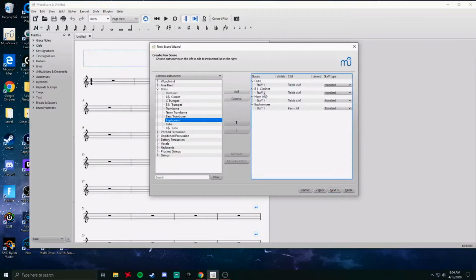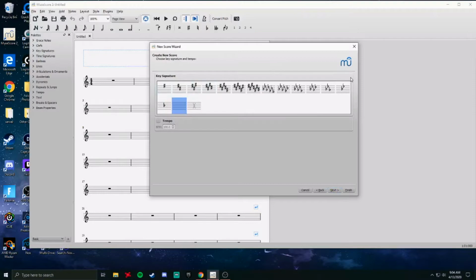So we have our 4 instruments right here, and if you want, you could easily move them up and down. Okay, so there is the remove option there. So yeah, if you want to move them up, you can just do that. So, okay. So once you pick your 4 instruments, all you need to do now is click the next button. This will give you your key signature. The important thing to remember here is that you need to make sure that your key signature that you're picking for this screen is in concert pitch.